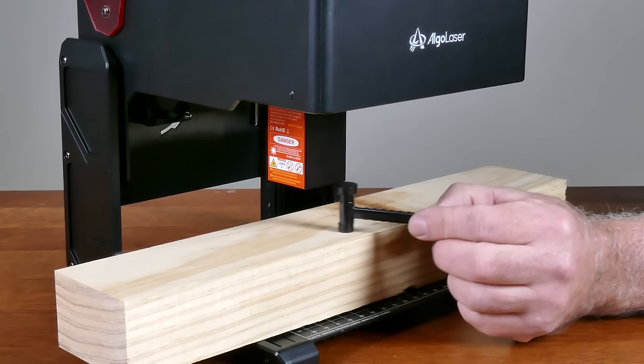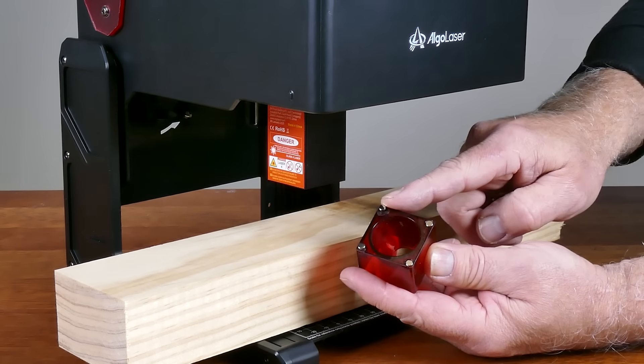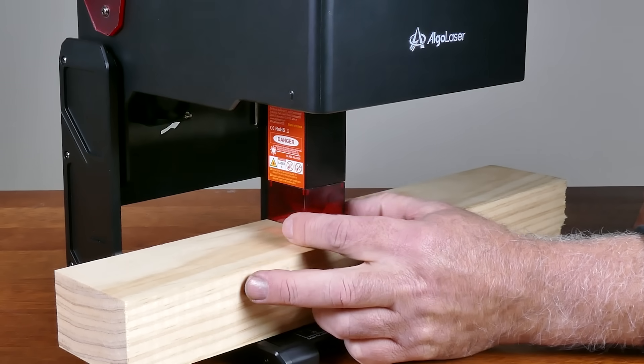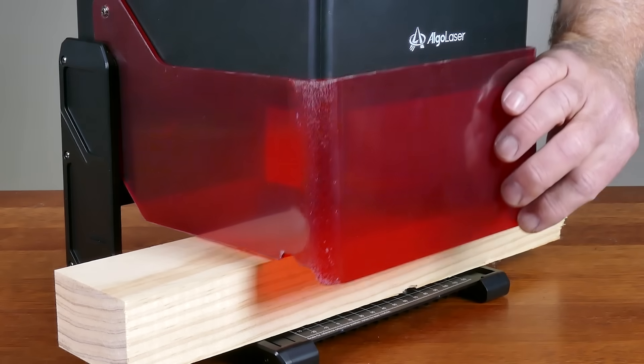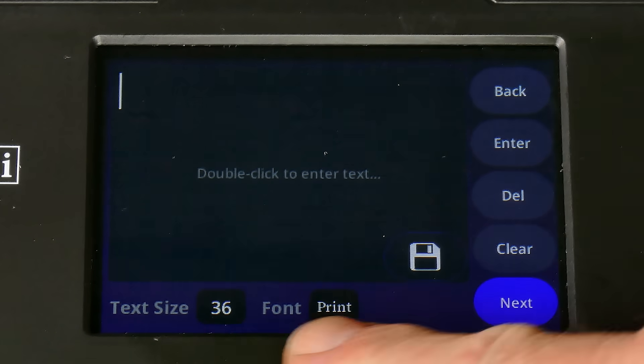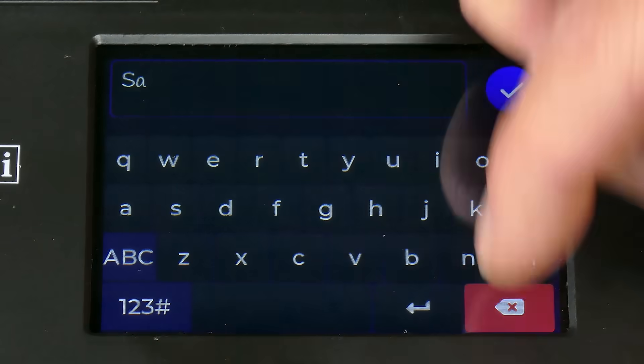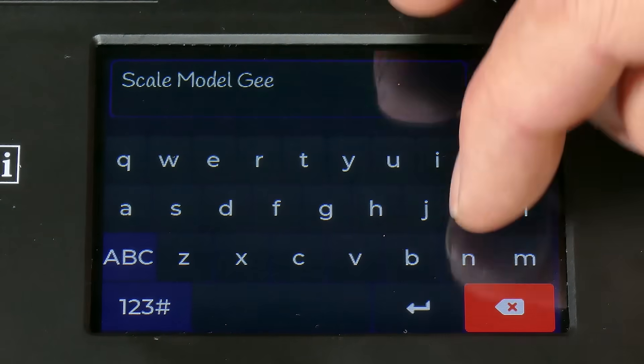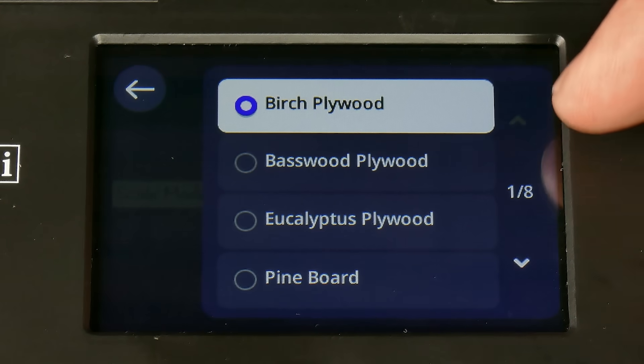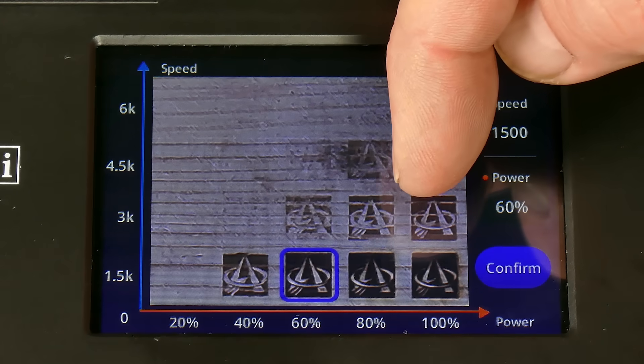Once I was happy with that adjustment, I needed to replace the protective cover over the laser head. Now this little small unit can only go in one way. On one side there are two slightly longer magnets and they go on the left hand side. The Pixie will not work unless you've got that safety cover down. Now head back into the Algo Type section and we go through the same process as we did earlier with the whole typing in of the text that we wish to engrave on that piece of lumber. We've changed the type of material we're using, so we need to tell Pixie that we've changed it.